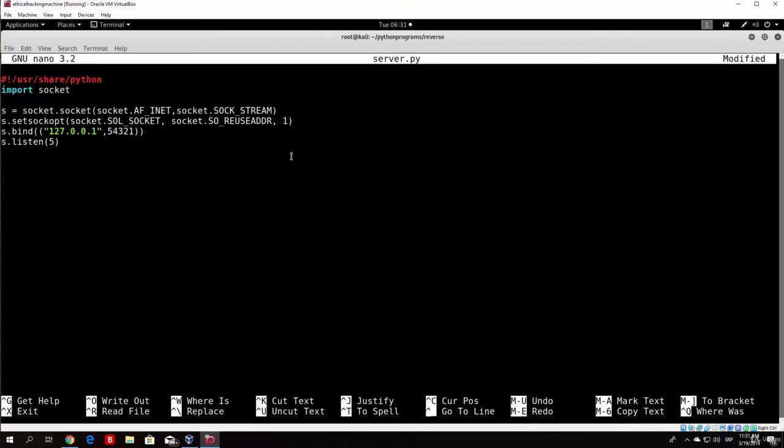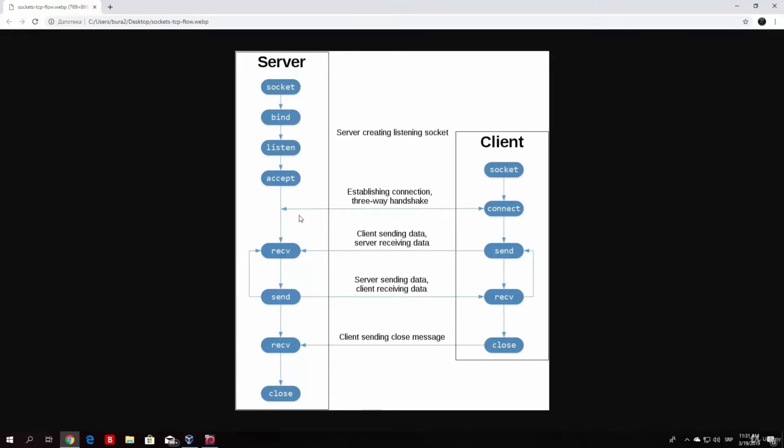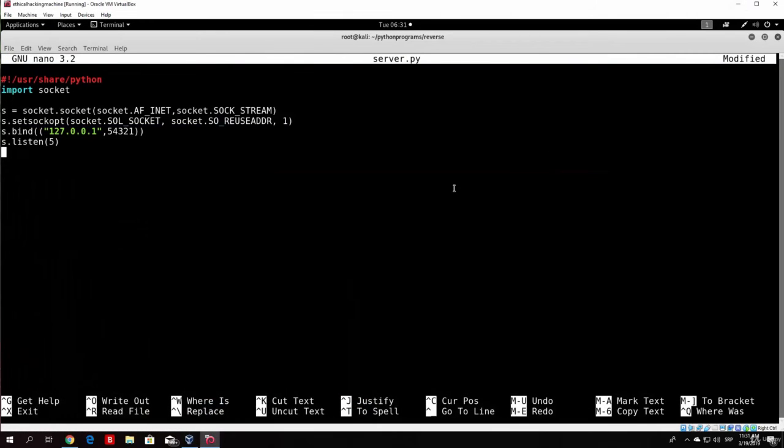After we do that, let us actually accept the connection itself. If you see the accept, it doesn't show what it has to take, but basically what it returns is the target and the IP address. The target is a socket, basically the file descriptor that it will store in memory, and the IP is the IP address of the target machine. So let us name it something like this: target, comma, IP equals s.accept, and you open and close the parentheses.